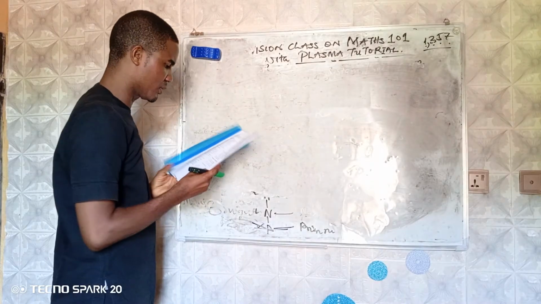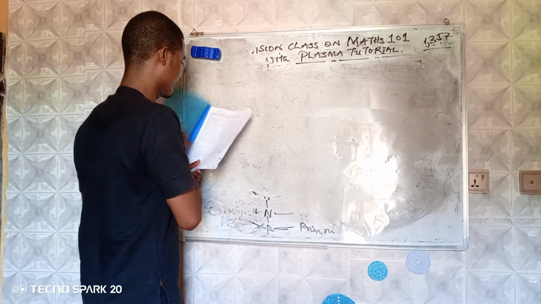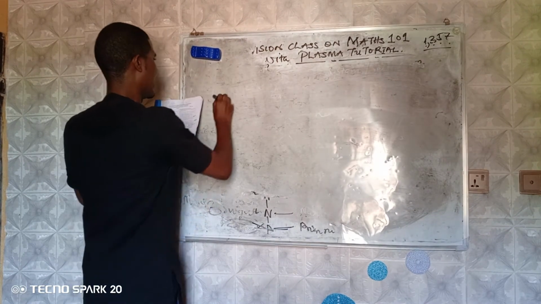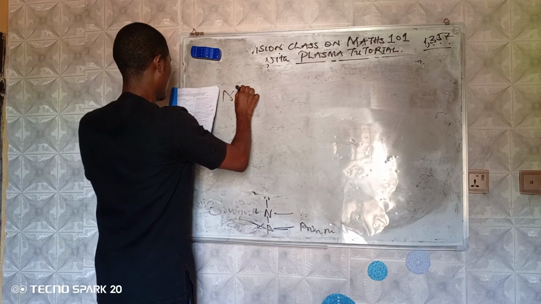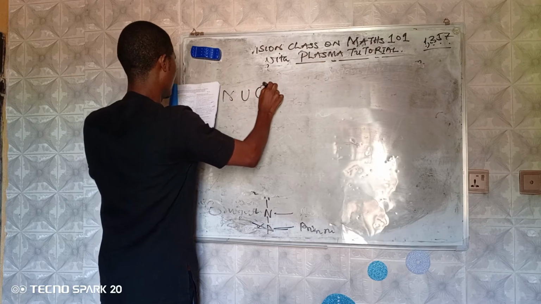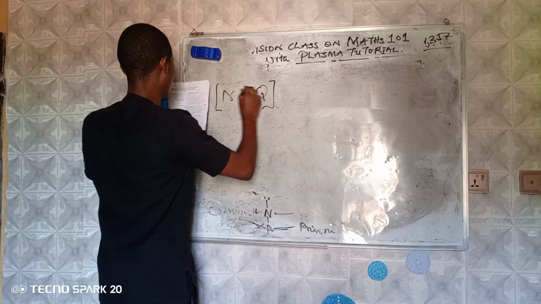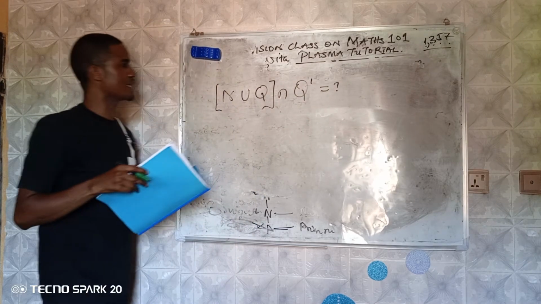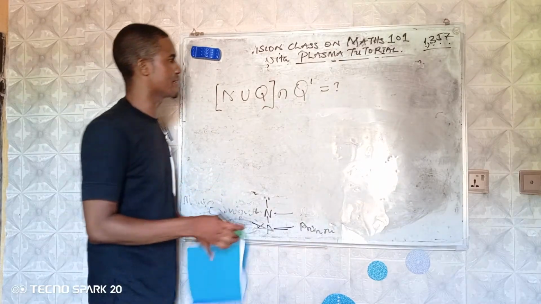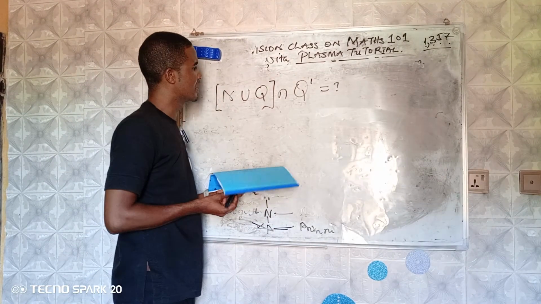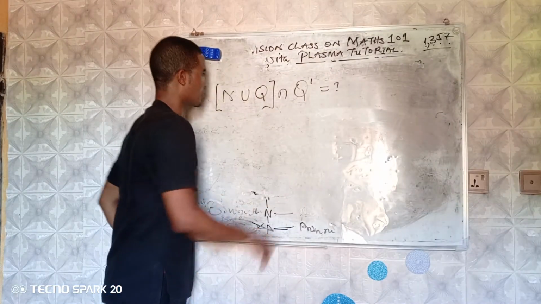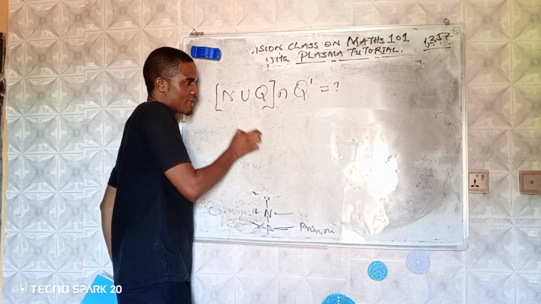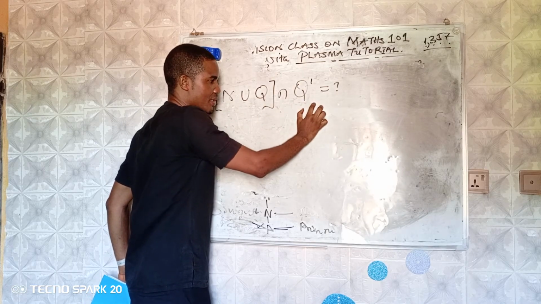So I have this question, this one says N union Q intersect Q prime is equal to what? Now look at this question that was asked in the plasma tutorial mock exam. N union Q intersect Q prime will give us what? Now I'm going to take the two. I will solve for this, and whatever answer I get for this will then intersect this. Do you get that now?